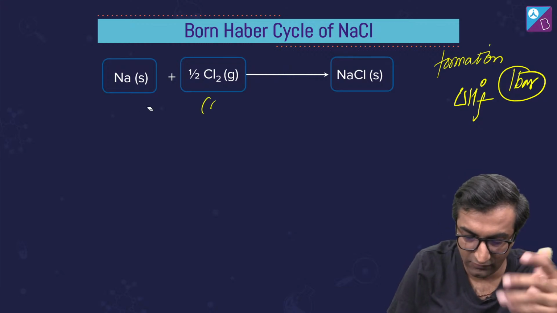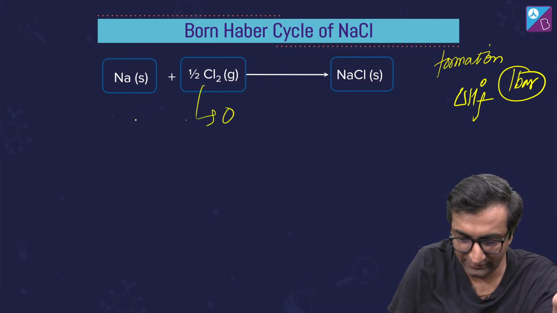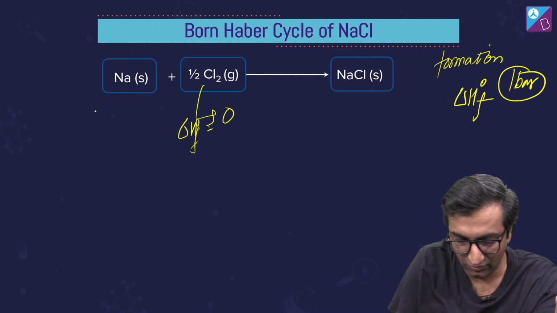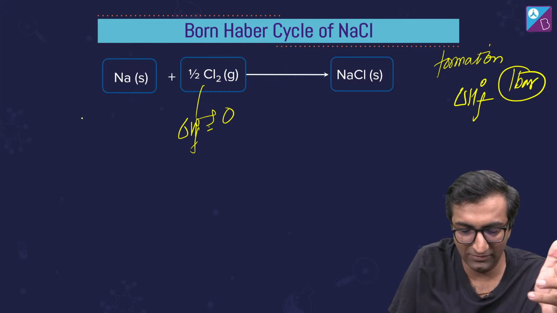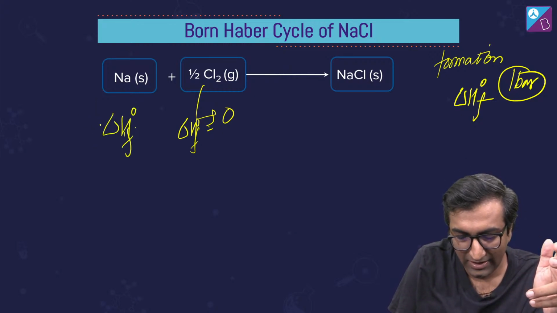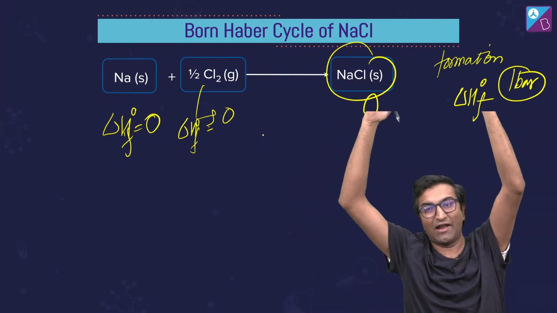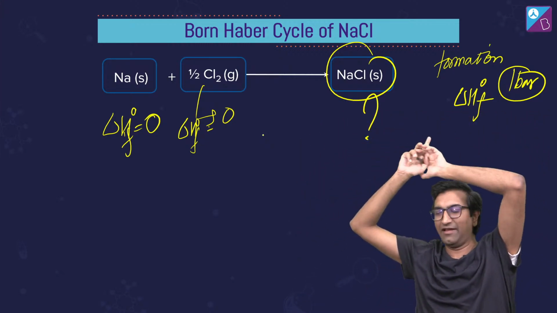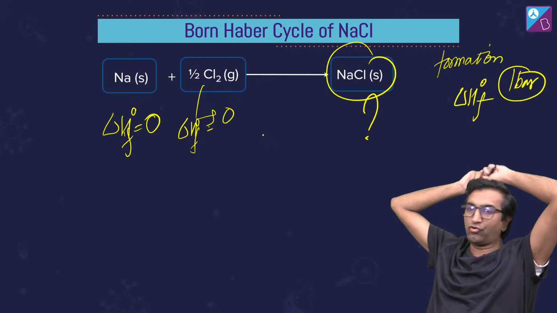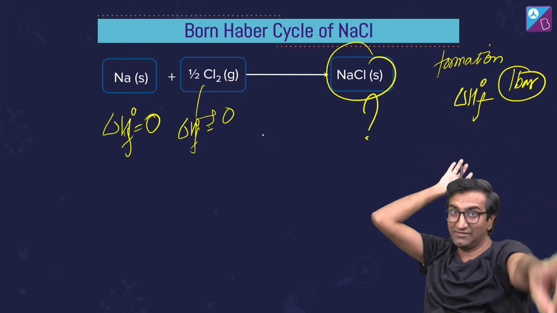देखो, ये है गैस which is its standard state. इसका delta HF not is equal to 0. ये है सोडियम, ये भी स्टैंडर्ड स्टेट में delta HF not is 0. अगर इसका दोनों का 0 होगा तो how am I supposed to find this out? I have no way of finding this out. I want that delta H not F of this guy. So to do that we can do multiple things. There are things that we do know.